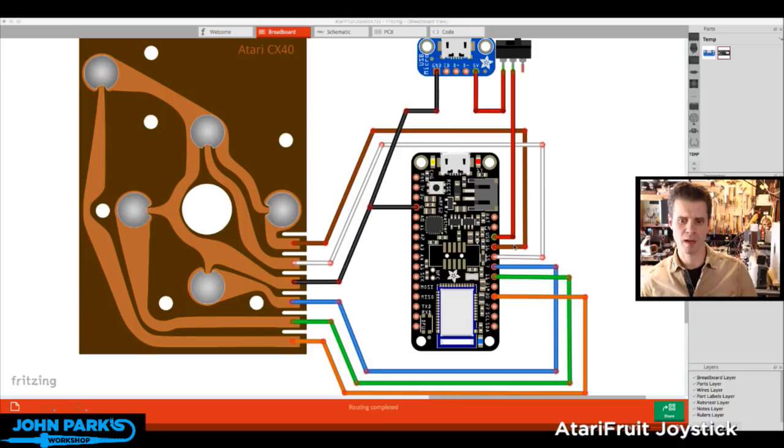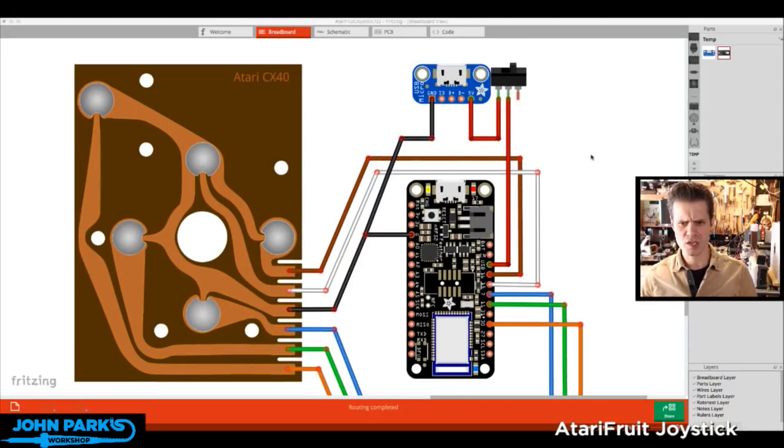So here, just before the show, I rearranged these so they were easier to plug in. Essentially you can see I've routed these around for visual clarity, but they go directly across, other than the ground, which is on this side. I've got basically a row of wires that corresponds to this row of wires. It makes life a little easier than crisscrossing them around, which is what I had originally.